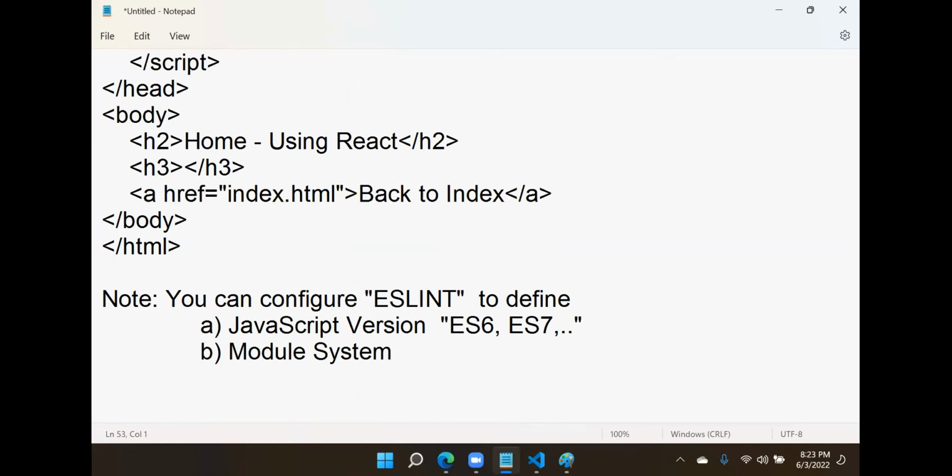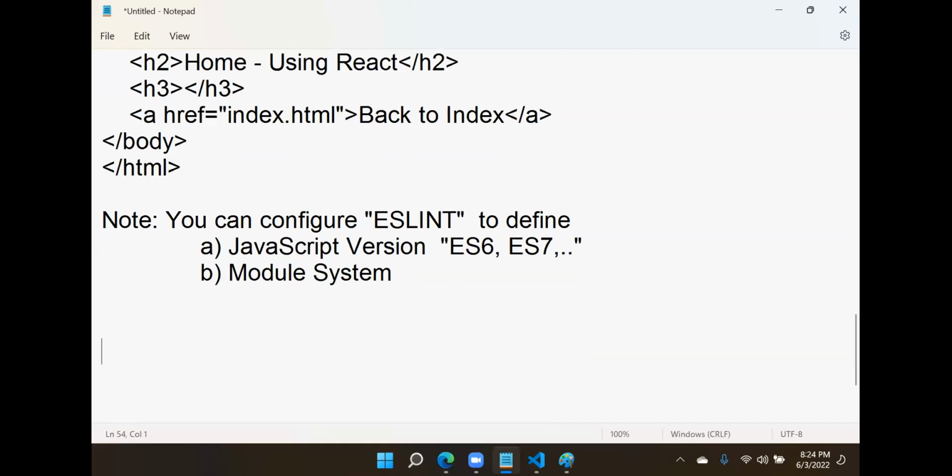That means you can use the CDN links, which I showed yesterday from various websites. One is react.org, another one is Babel. Or you can simply download all the libraries through NPM and link them and use them, right? But there is another very important concept. Now the concept is we can build a complete end-to-end React application.